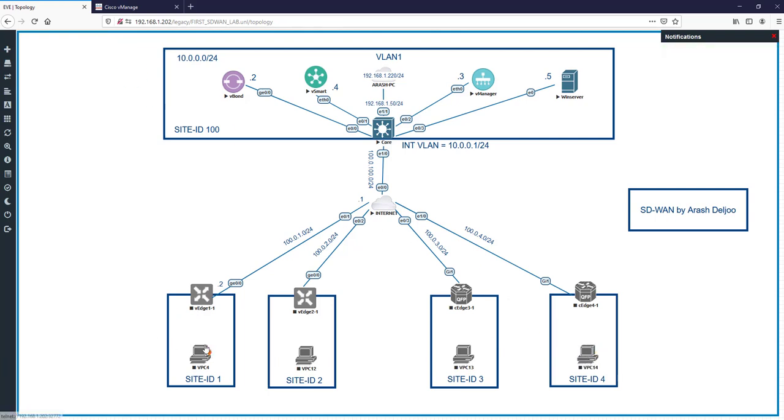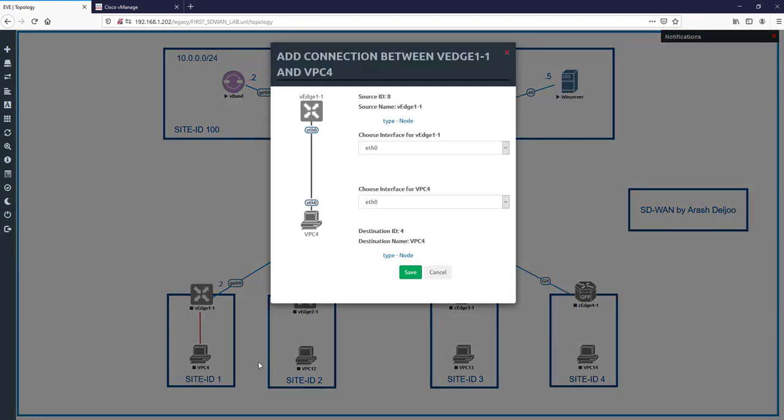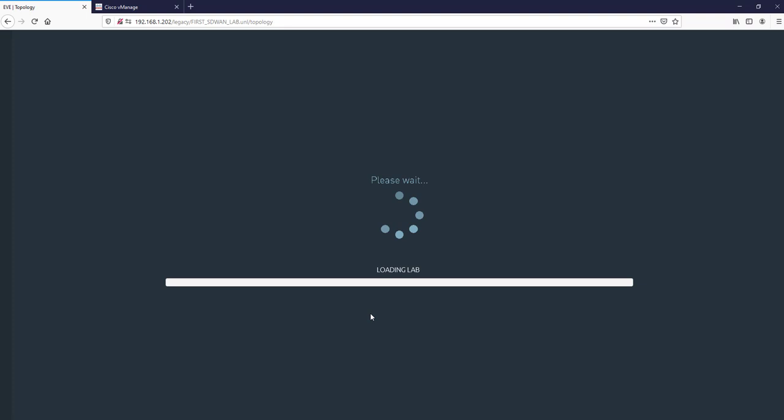Okay, I connect my PCs to the WAN edges. Each WAN edge connects to a branch: the first branch, second branch, third branch, and fourth branch. Connect VH11 gigabit 0/1 to VPC1, for example ETH0. Very good.